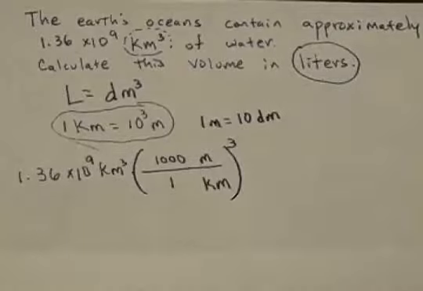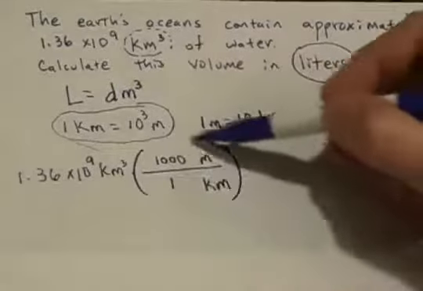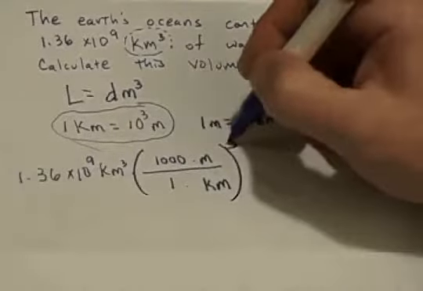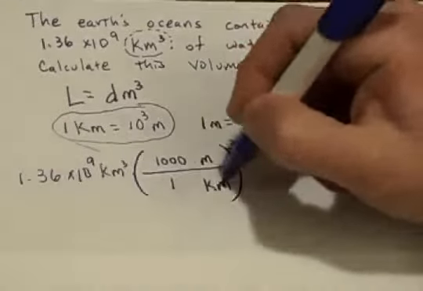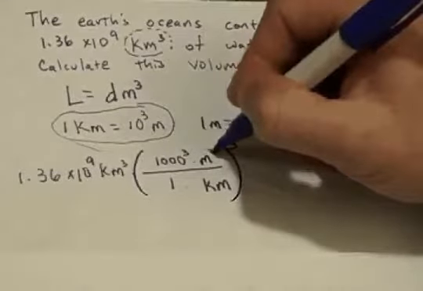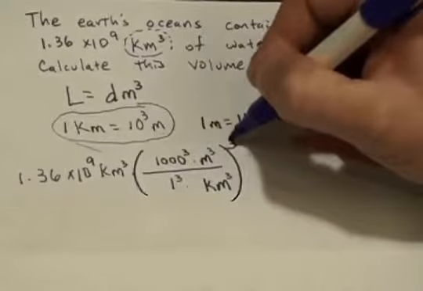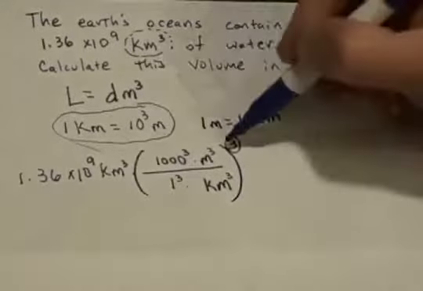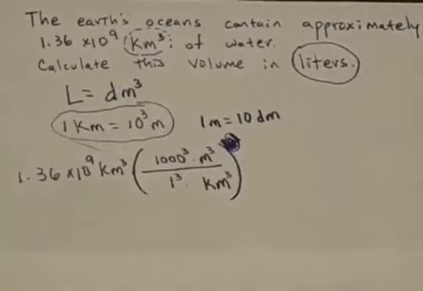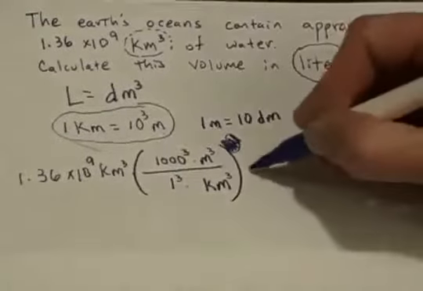Now, if you forgot what to do with a cube that's outside the parentheses of an entire quantity that's multiplied together inside, what I do is cube each individual item inside of this. So I could have written it as 1,000 cubed, meters cubed, 1 cubed, kilometer cubed, and that would be the same as writing the cube right out here. I'll cross this 3 off since we cubed each thing individually inside. Now, notice my cubic kilometers would cancel with my cubic kilometers.